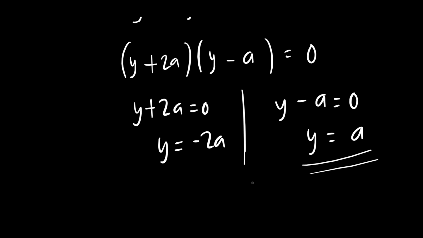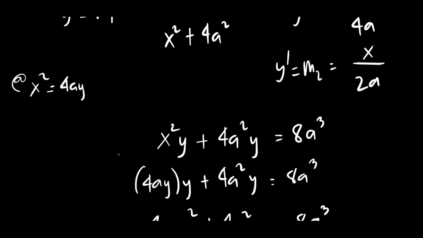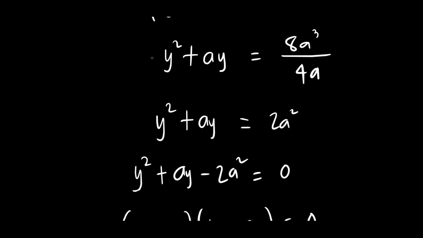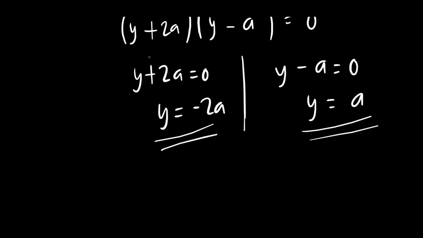Because if we use y equals negative 2a to the roots here, the tendency, because we were trying to find the value of x, so we'll further evaluate. So x is just equal to the square root of 4ay, right? So if we try to have a negative value of y, the equation of x will be complicated. So it is advisable to use y equals a, right?